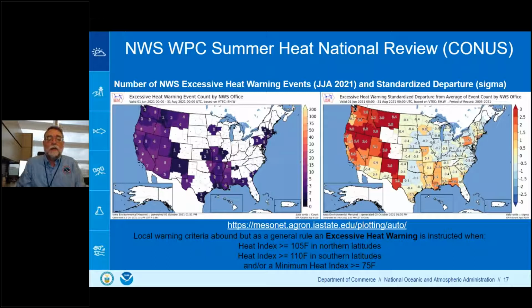warning events, and again, fewer than heat advisories, but certainly the West is lit right up. I know we did have some interesting events with tropical cyclones like we did the year before. I think parts of Louisiana actually lowered their heat warning criteria just a bit, given the vulnerability of the population there after losing power in the wake of tropical cyclones, but dealing with oppressive heat and humidity in those areas.